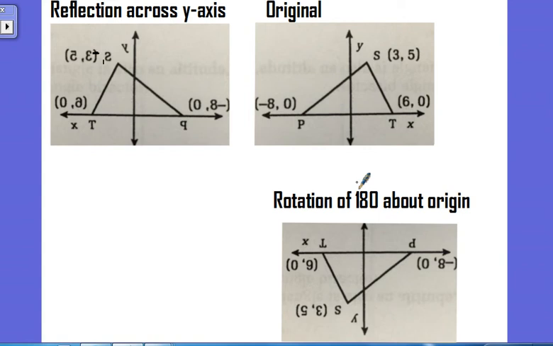And then you were also asked to rotate it clockwise about the origin, which means that this point wouldn't move, it would just flip around. And so you'll notice it's down here. This is -3, -5. So there's a visual of that. And when you need help, all you have to do is flip your paper around or turn it or whatever. You can make it happen. You can figure it out. Okay, moving on.